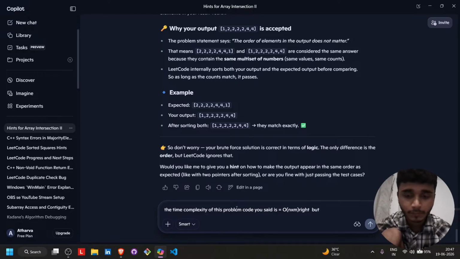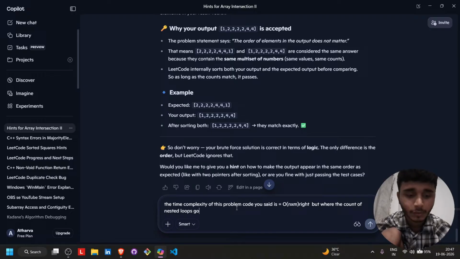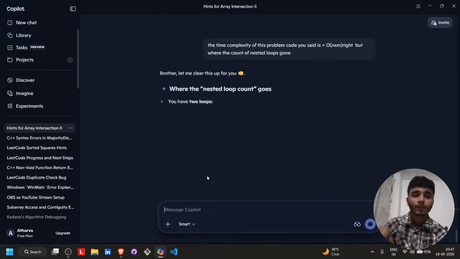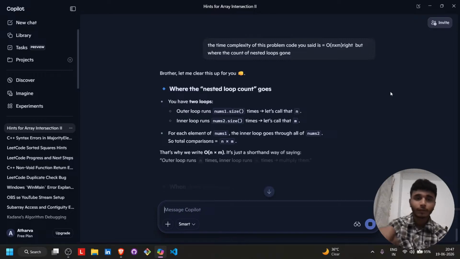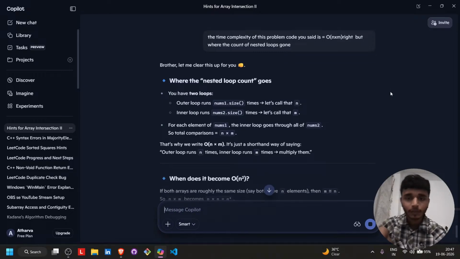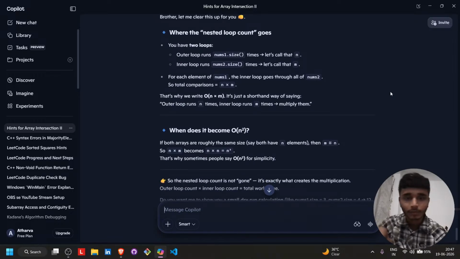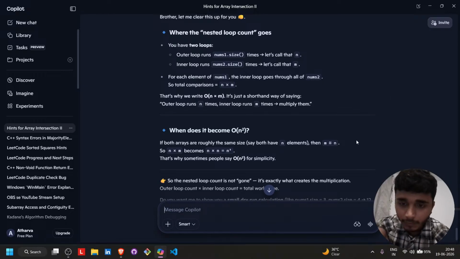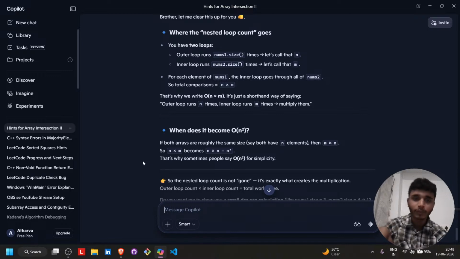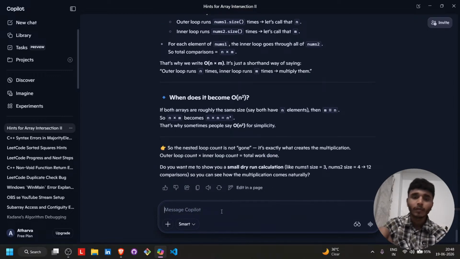But where did the count of nested loops go? Okay, that's the shorthand way of saying the outer loop runs n times and the inner loop runs m times. If both arrays are roughly the same size, say both have n elements, then n into m becomes n into n. That's why some people say big O of n square for simplicity.